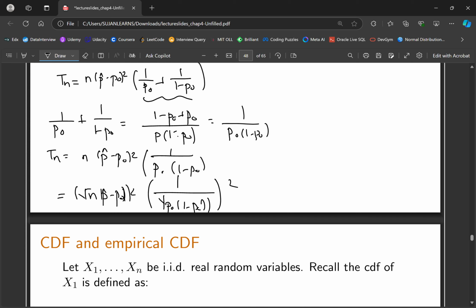Anyway, let me quickly summarize what we learned today. We learned about a chi-square test for two modalities, where we assign k equal to 2, and we created a binomial distribution, and finally created a new test statistic for the chi-square test, which is similar to a binomial test when p is equal to p naught.